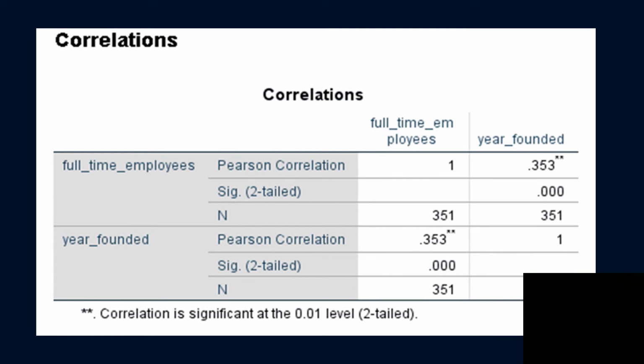The null hypothesis is that there is no correlation between the year founded and the number of employees, and the alternative hypothesis is that there is a significant correlation between the year founded and the number of employees. Based on the judgment from the Pearson test, the null hypothesis is rejected and the alternative hypothesis is retained because the p-value is significantly less than the 0.05 threshold. This is evidence of significant correlation between the year that the company was founded and the number of employees.